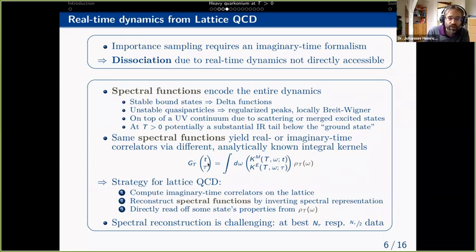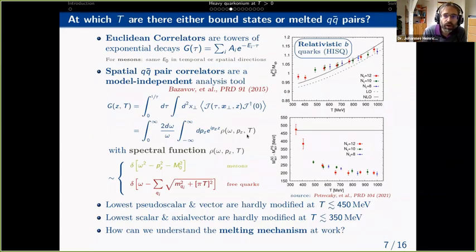Now, doing this inverse transform from the correlation function to the spectral function is quite difficult, because we typically have order 10 or maybe 20 points for the correlation function, but we need to know the spectral function with at least order hundreds to thousands of different points in frequency space in order to get a precise picture of some relatively sharp structures. And so this spectral reconstruction is a very big challenge, and this is still not something where we have final answers in all cases. So there is one way to slightly circumvent this, and that is something that I want to discuss here.